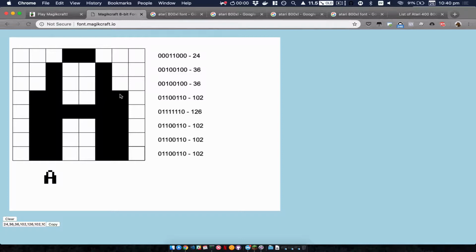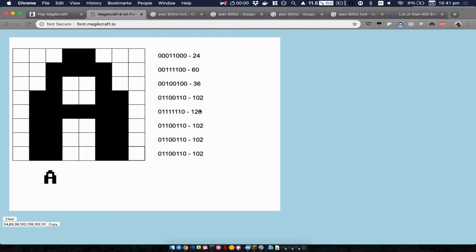Now see, as I fill it in, here it is as binary. So this is blank, blank, blank, colored in, colored in, blank, blank, blank. So that's 0, 0, 0, 1, 1, 0, 0, 0. It's a bitmap, and that binary number is equal to 24 as a decimal number. That looks kind of cool like that. And so each line gives you a number, so you end up with 8 numbers, because they're 8 bits across by 8 lines down.